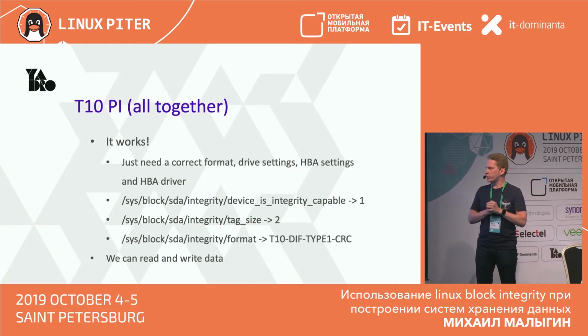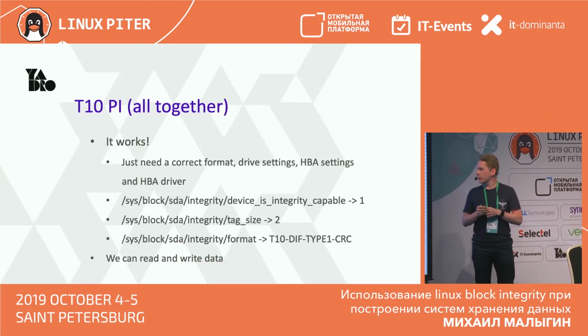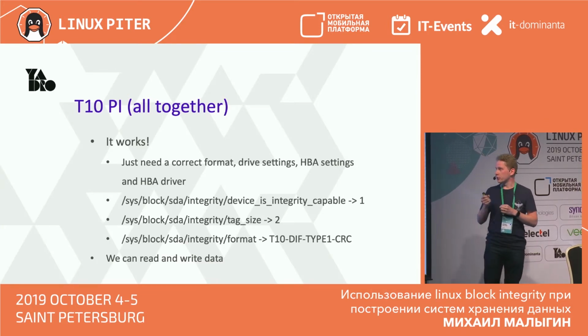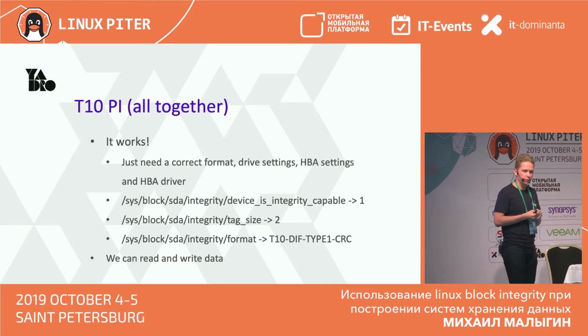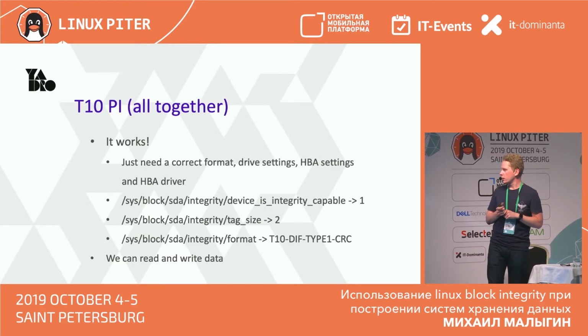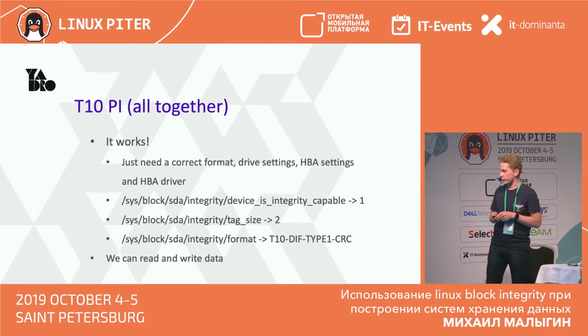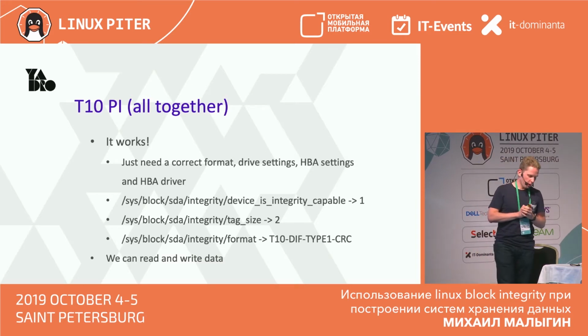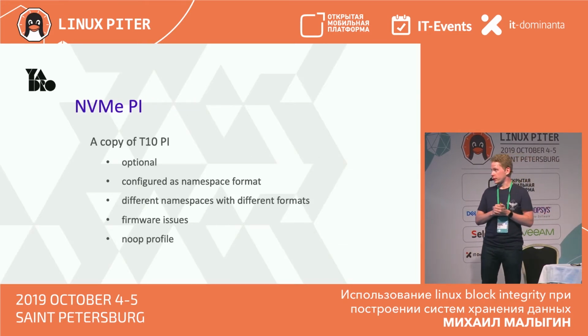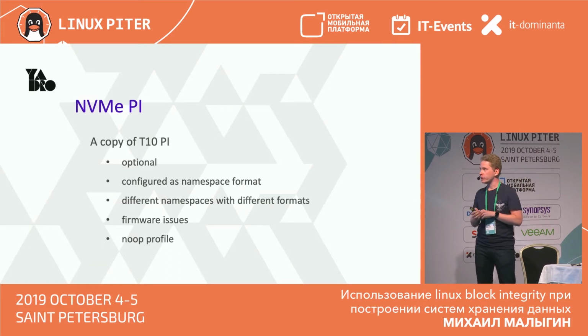So if we put everything together, we have to take a disk with the right form, correct format, correct drive settings, correct HBA settings and HBA driver, and then we'll get a disk which supports integrity, 2 bytes per sector, and we can read and write data even. It was about SCSI SAS, as opposed to NVMe.